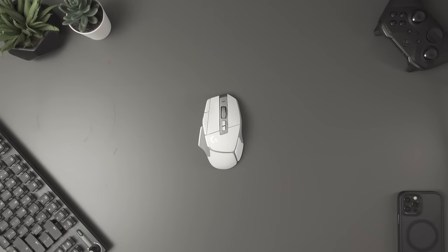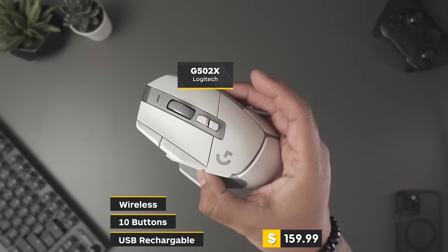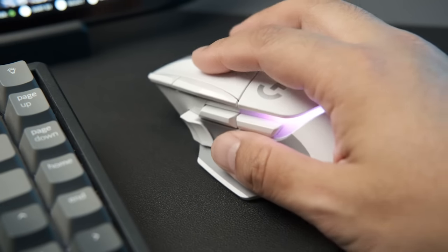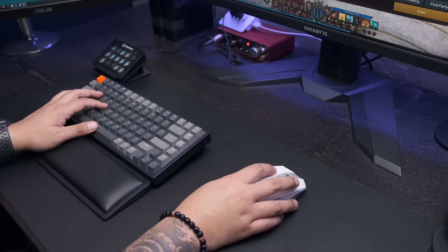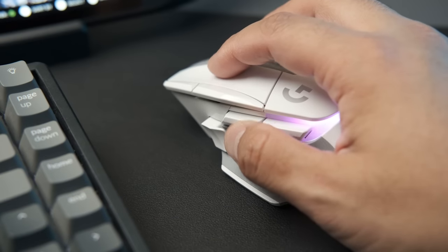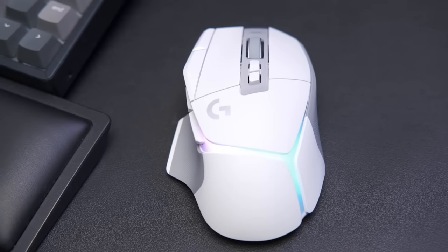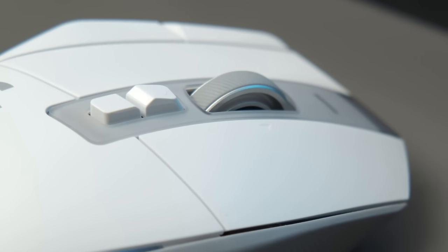The final and most expensive mouse on our list is the Logitech G502X — a wireless beauty available in white or black with some very nice RGB highlights. As far as ergonomics, it's almost a dead heat with the Razer Basilisk, but it does come out on top. It glides more smoothly than any of the others, though I do wish it were a little heavier. It feels totally solid in hand and has that all-important thumb rest. The buttons all feel fantastic too, even the smaller ones.